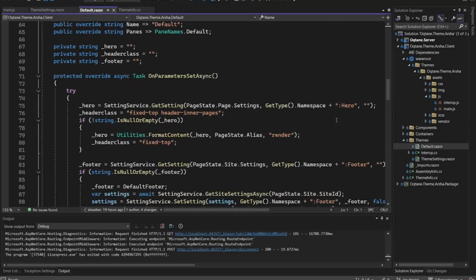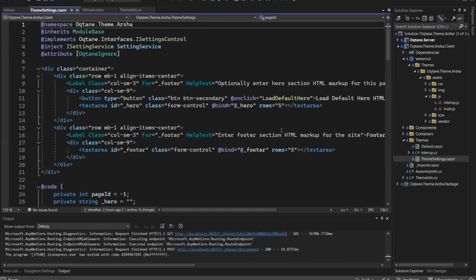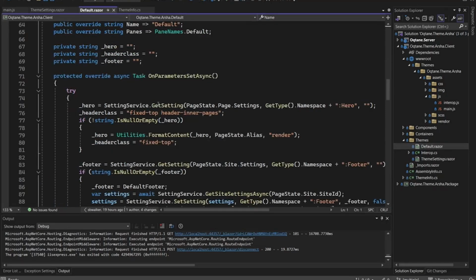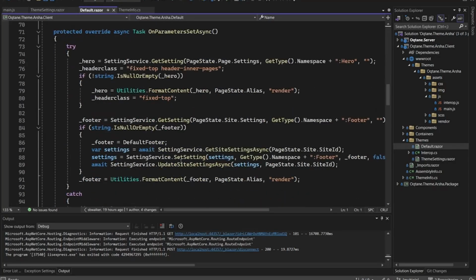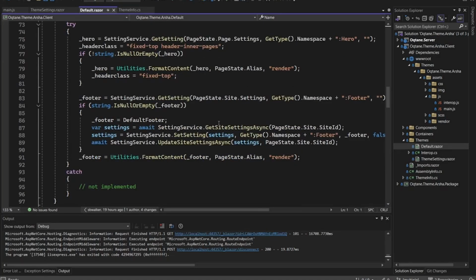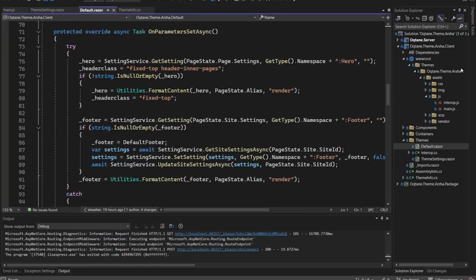In Oqtane, I can also have a settings component. This settings component allows me through the user interface to define some parameters. And those parameters are going to be used at runtime in the theme that I've created. So that's what it's loading for my theme. And it's dynamically setting some different content, like for my footer and my hero area, based on the settings I'm going to provide at runtime. And basically, that's all there is to it. So not very complicated. There aren't that many components that are part of this. And so I'm going to go ahead and run this application right now.